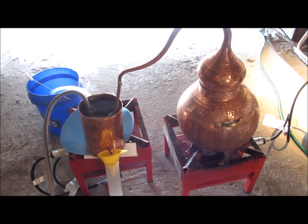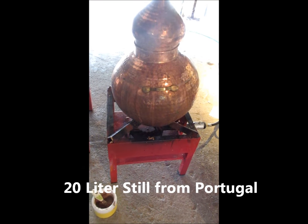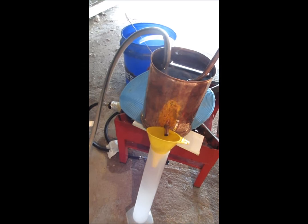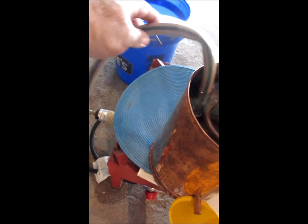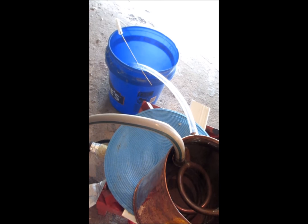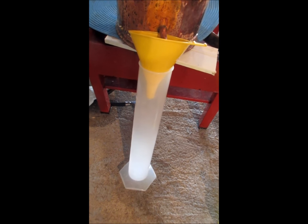This is our basic setup to distill the apricot brandy — a 20-liter alembic still from Portugal resting on a propane-fired burner, with the propane cylinder there. The alcohol vapors rise up through the onion dome on the still, through the neck, and into the condenser. The condenser is a copper pot with copper tubing. I have a garden hose going into the condenser and will be running cold water at a trickle to keep it cool. As the condenser fills it overflows into a plastic bucket at the back which I empty several times during distillation.